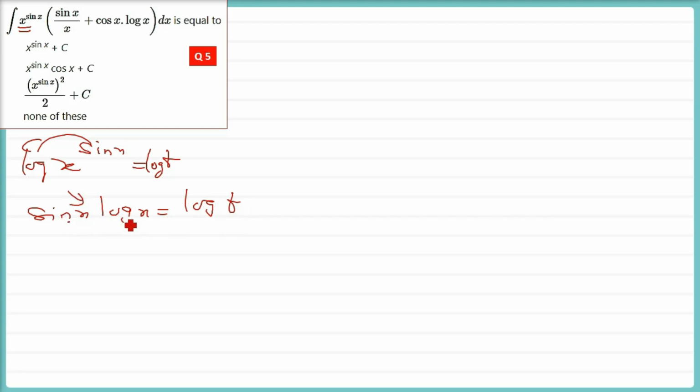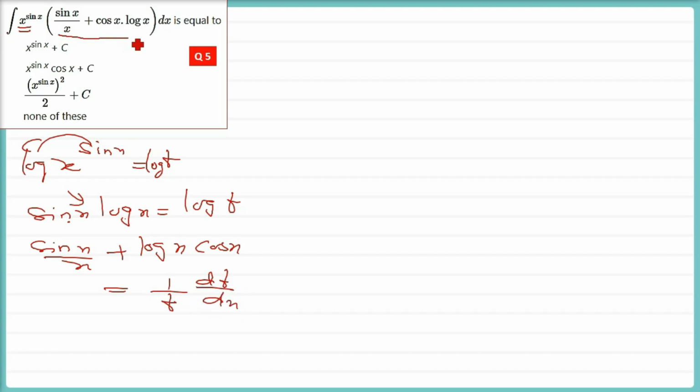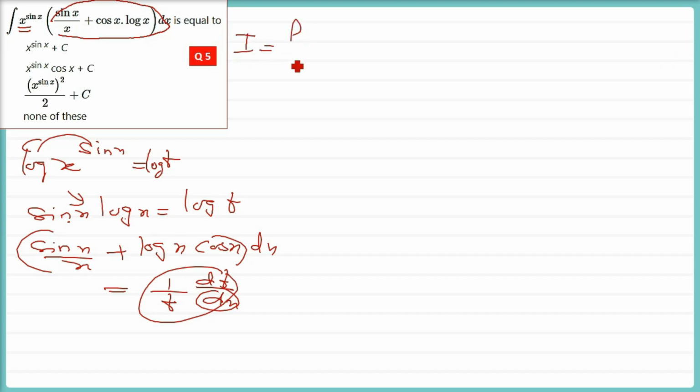So we have two terms, sin x log x on the left, log t on the right. We will apply differentiation on both sides, and we will use the product rule here. So for sin x log x we get sin x times 1 by x, then log x remains like that, and sin x becomes cos x. On the right, log t gives 1 by t, then you have to write dt by dx also, because log has t inside. You have to differentiate that also. Now do you see here? sin x by x plus cos x log x is already there on the left. We have just done it. So take this dx on the left. dt by t is simply this whole expression. So the integration will become something like this.